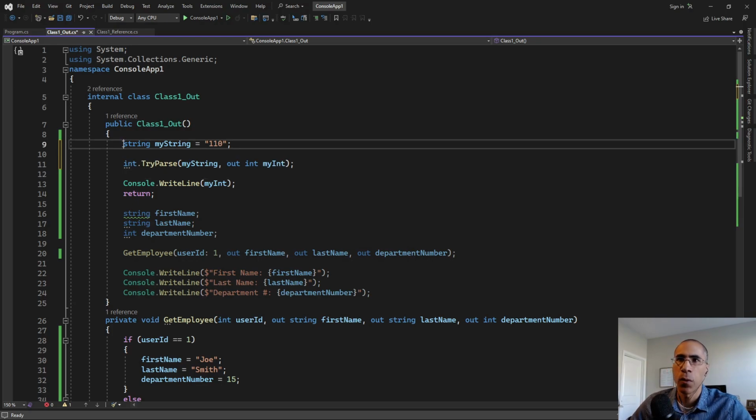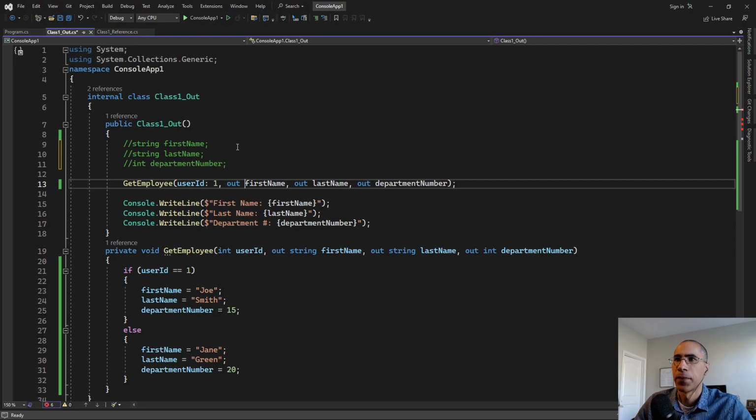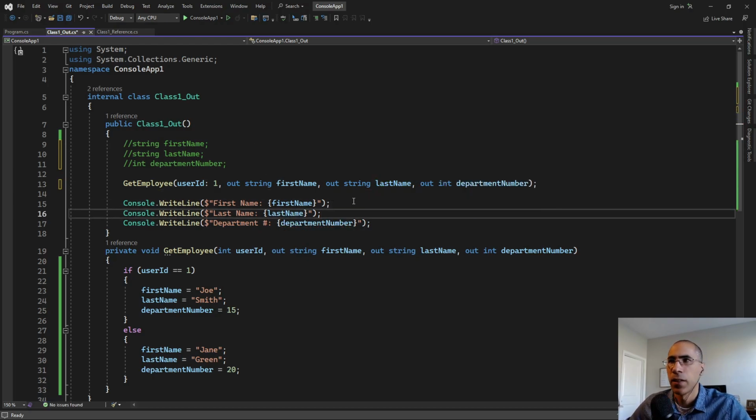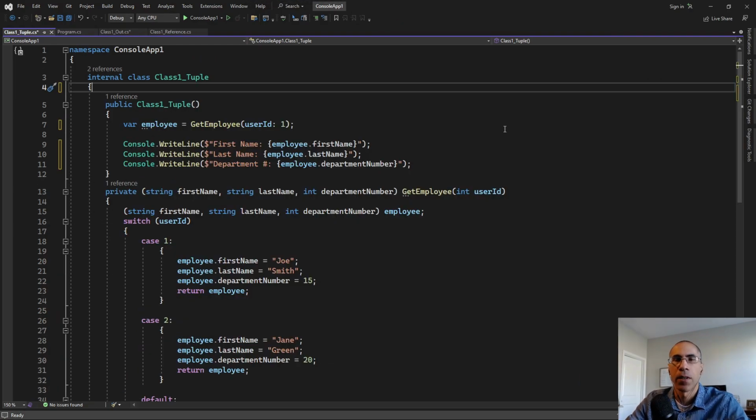All right, so if we go back to our example, we can take all these out and actually have an inline declaration for all these, and this will run Joe Smith 15.